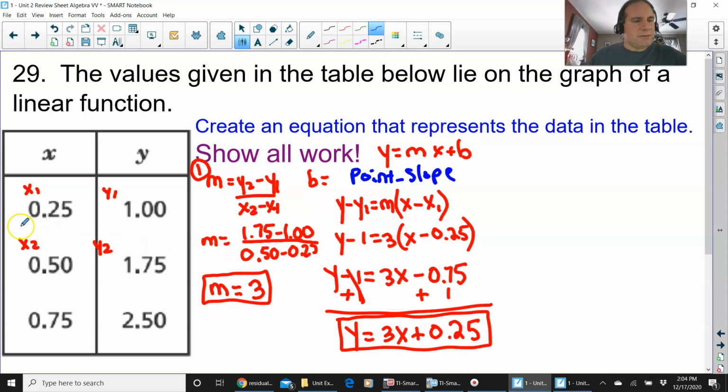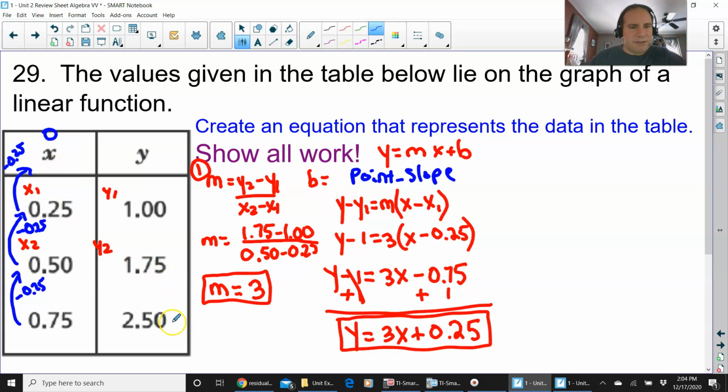But you could still see if you're a good pattern person, right? If you're going to work backwards in this table, you have to work back to where x equals 0. So this is a minus 0.25, and it jumps from 0.75 to 0.50. Then it's a minus 0.25 again, jumping from 0.50 to 0.25. If you go back another minus 0.25, that is x equals 0.